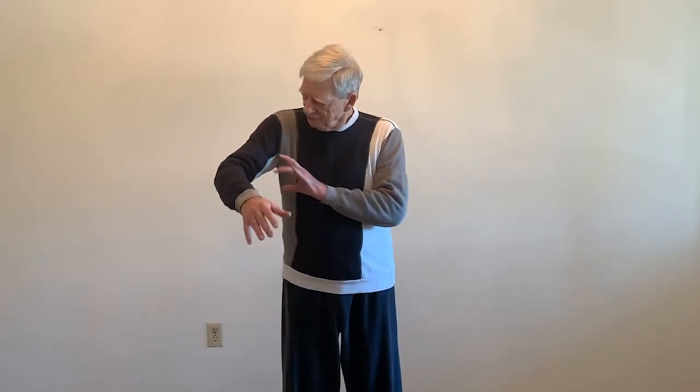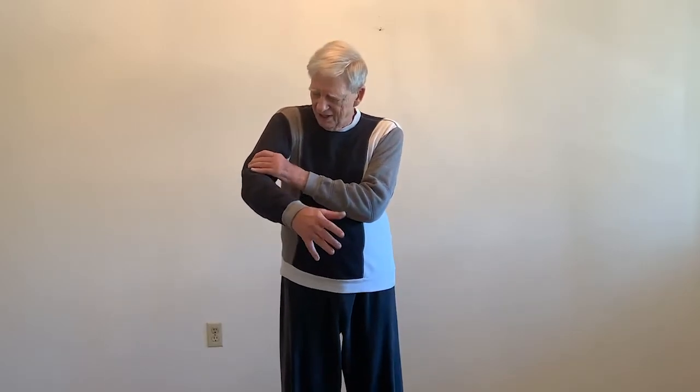The movements in Tai Chi Chuan are complex in the sense that we have many movements which are counter rotations. In other words, suppose I rotate the upper part of the arm out, but I can still rotate the lower part in by turning the palm like this. And this position is designated as An, because An means push, and this looks like you're pushing. Another sort of problem of translation in Tai Chi Chuan is that sometimes words are translated and assumed to be verbs, when actually the Chinese language is very pictographic, and everything is kind of like an image. So when it says push, it doesn't mean that you use this to push things with. It means it looks like you are pushing.